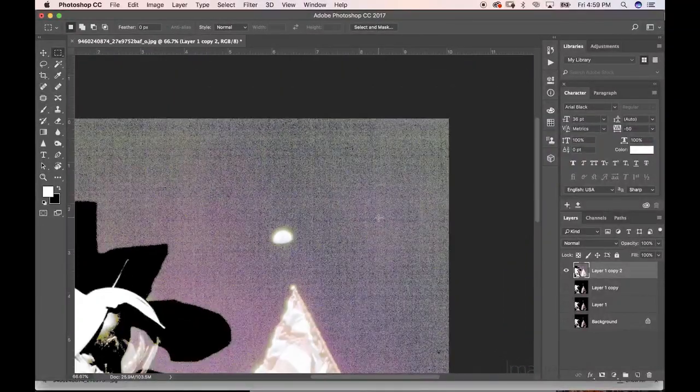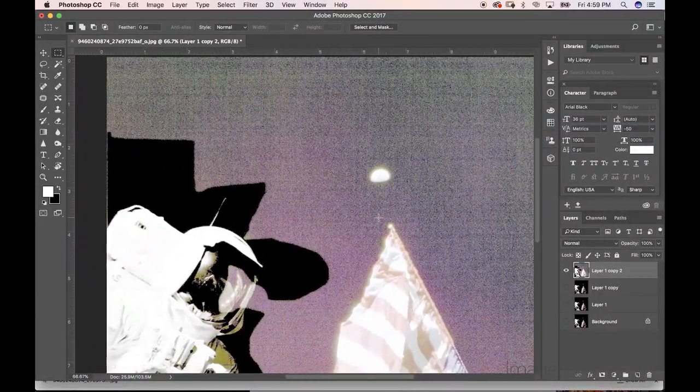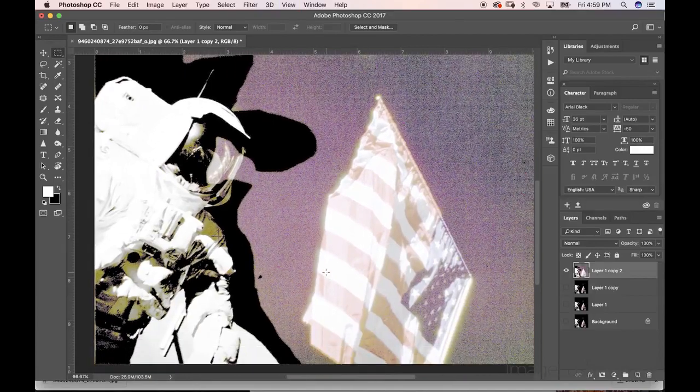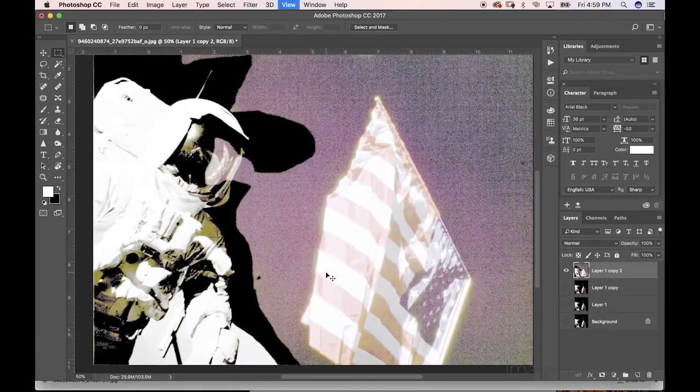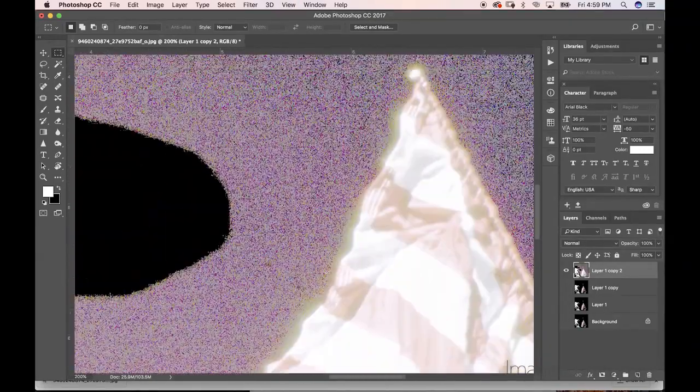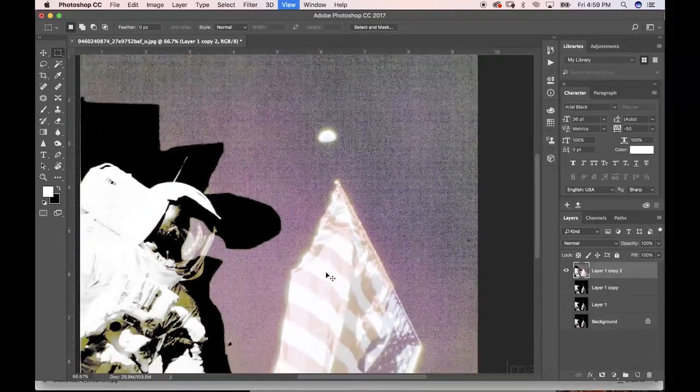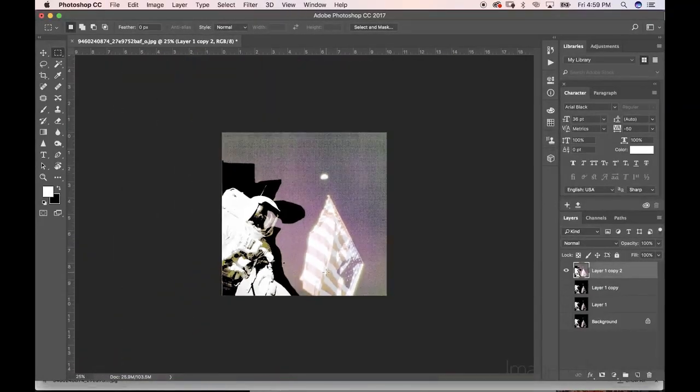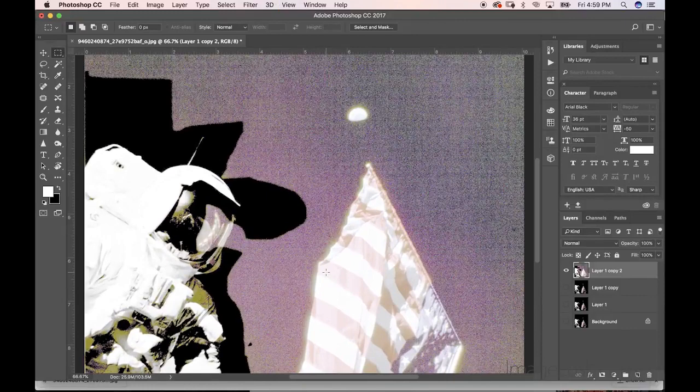You can't see the fibers from the canvas at all. All you can see is that there's some kind of mesh thing going on. Now this right here could have been a cutout. Someone just cuts it out. You know, sloppy job.